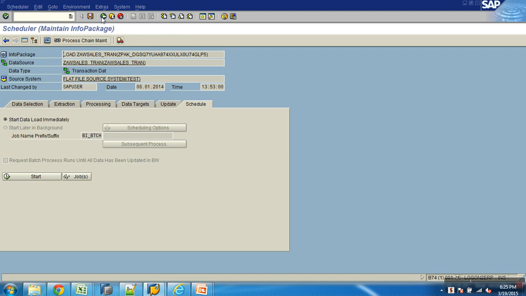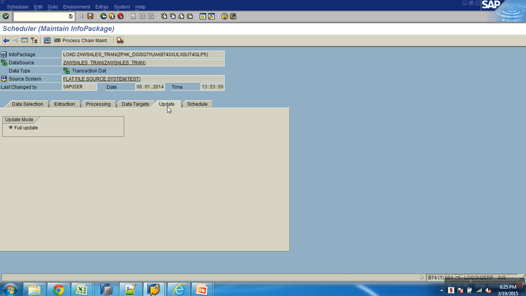Okay. What was it? In the update tab, full update and init are both the same. Logically both are the same. But the only difference is that full will extract the data but does not enable you to run delta at all. Initially you get to see only full and init. But if you do init, it extracts the same as full, but enables you to run delta after that. But full doesn't do that. Full is always full. Okay.